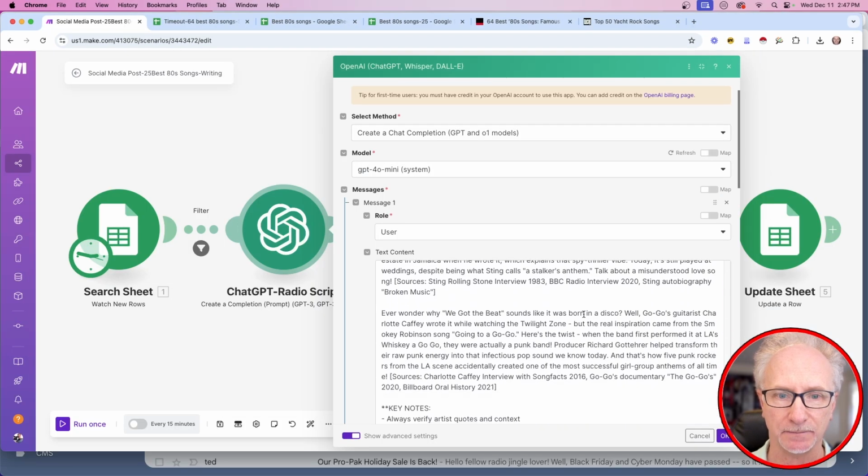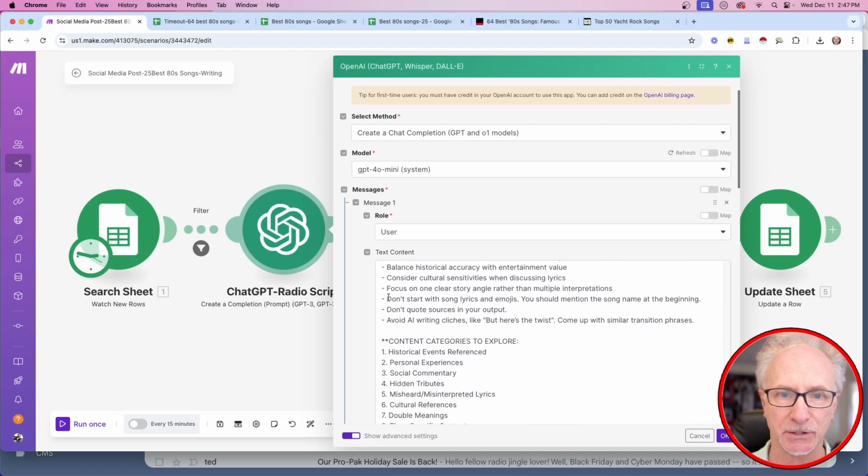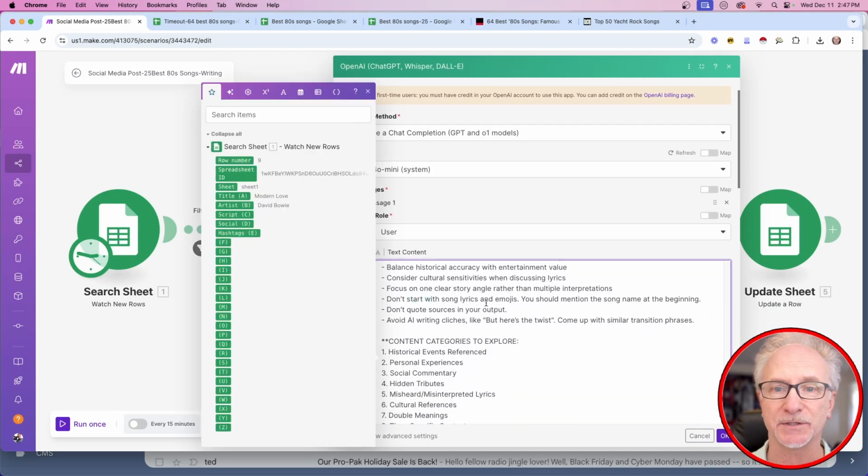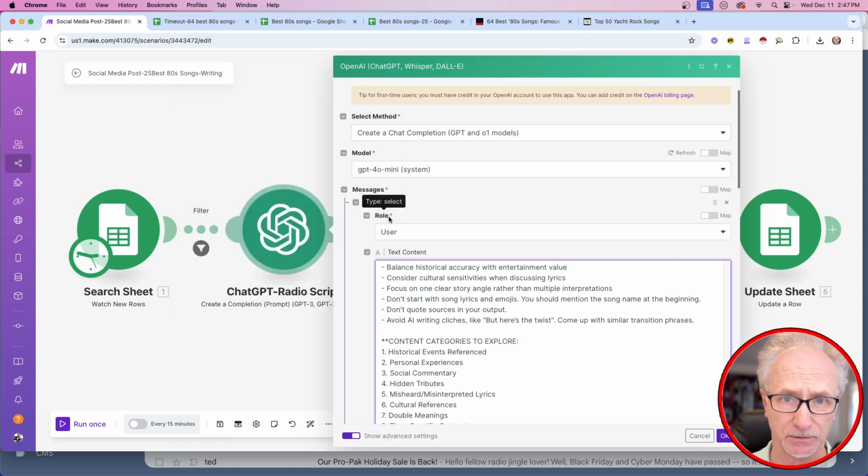Here's what I added. I said, don't start with song lyrics and emojis, because what I found when I was running this just through ChatGPT, it would start out with a fun music note emoji and then copy in a lyric or 2 from the song. But if we eventually send this over to ElevenLabs or some other AI voice generation site, we don't want that nonsense in the script.